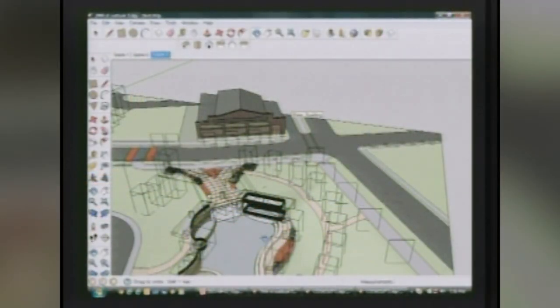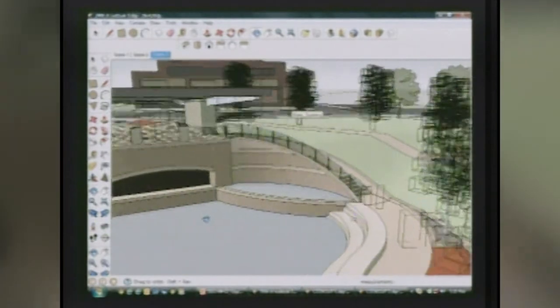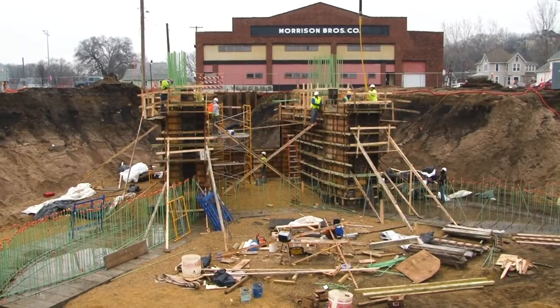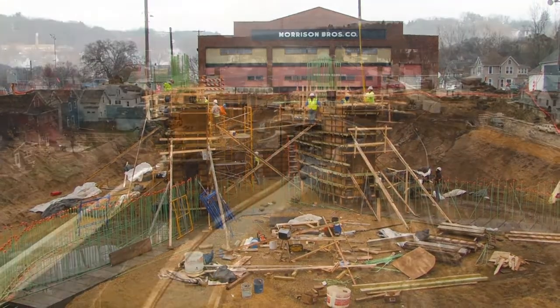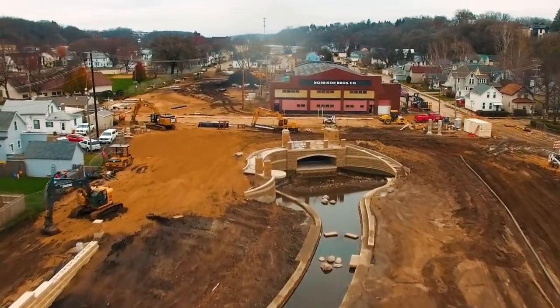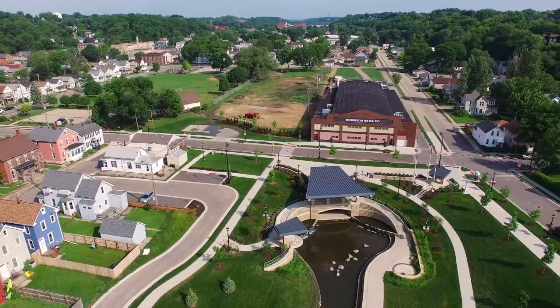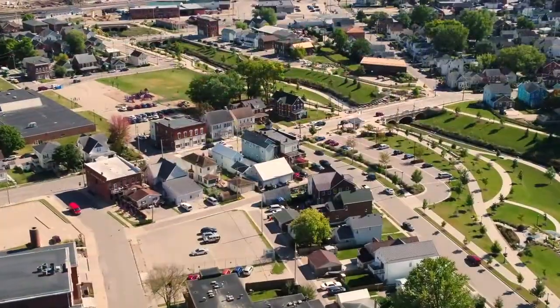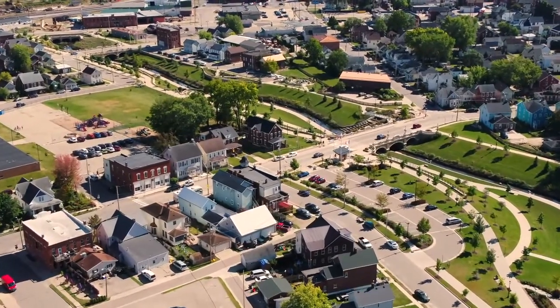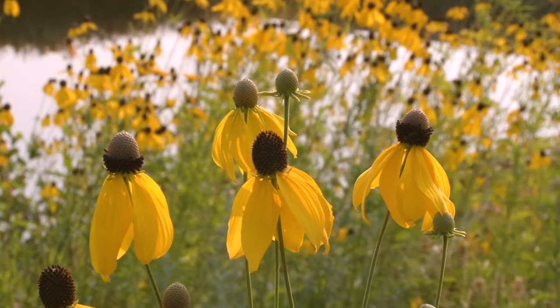After years of study and planning, the city embarked upon a course of action to prevent devastating flash floods from happening again in the Bee Branch watershed. The Bee Branch Creek restoration involved replacing almost one mile of storm sewer, devoid of aquatic life and wildlife, with a daylighted creek and floodplain to protect over 1,373 homes and businesses from future flooding. The restored creek and floodplain resembles the one that traversed the area more than 100 years ago.